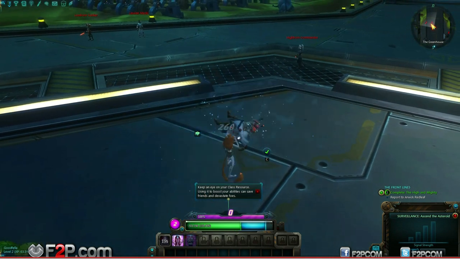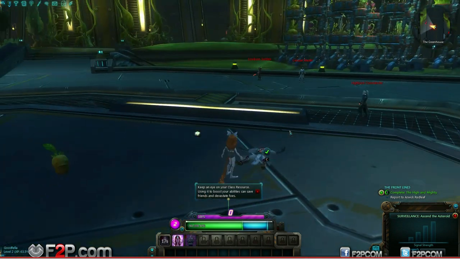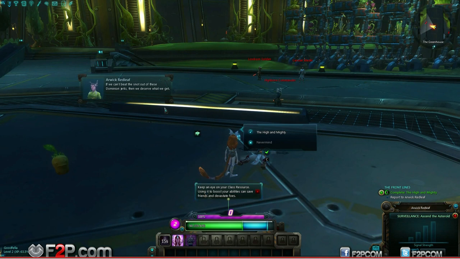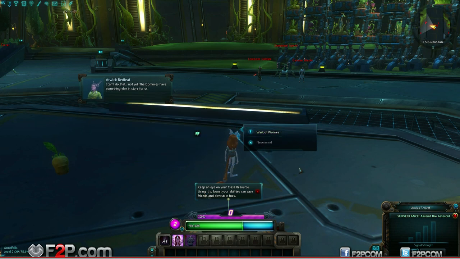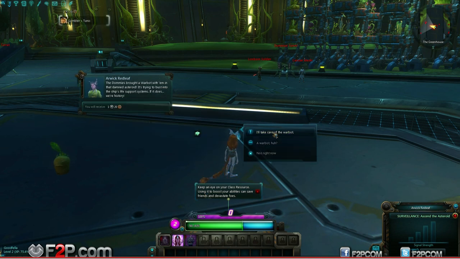Okay. Well, if we can't beat the snot out of these Dominion jerks, then we deserve what we get. Wow, okay. What you did out there was pretty cool. With the turrets out of the way, those casting jerks on the run, we can breathe a little easier. Yeah, alright. The Dominions brought a Warbot with them. And that damned asteroid is trying to bust into the ship's life support system. If it does, we're here straight.